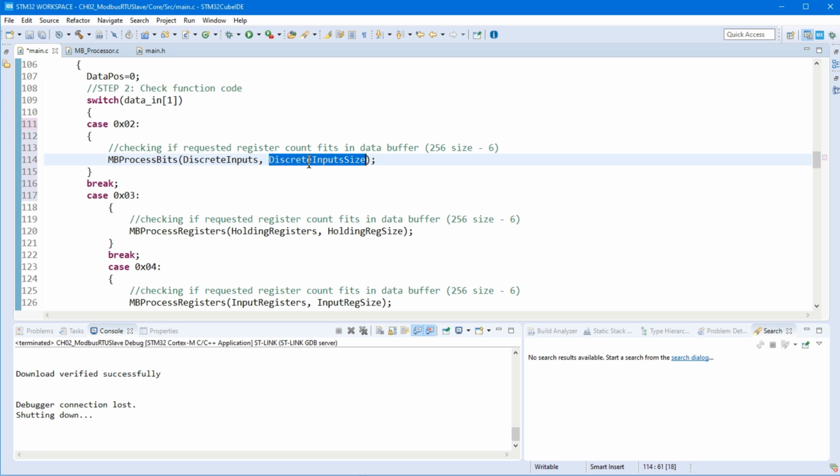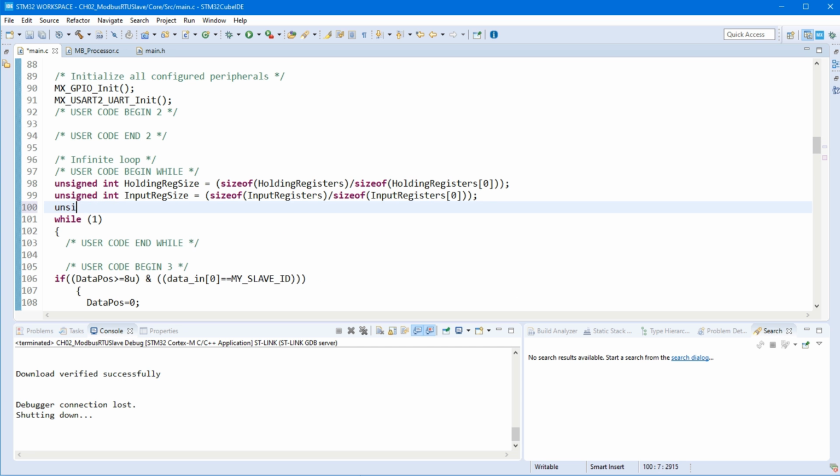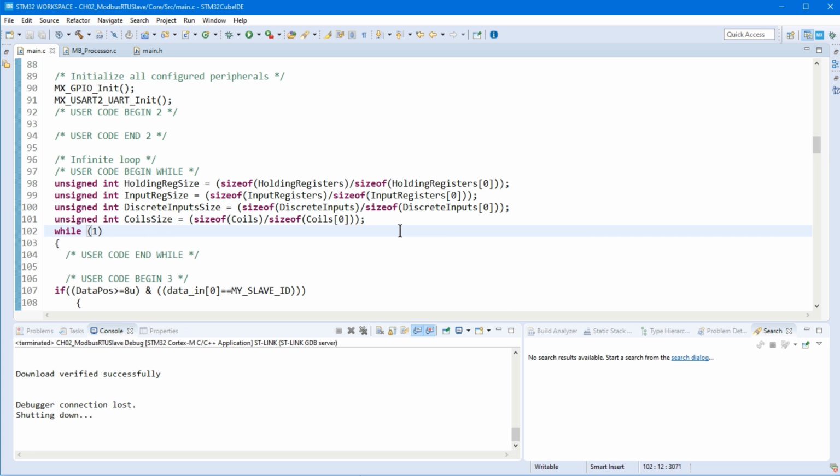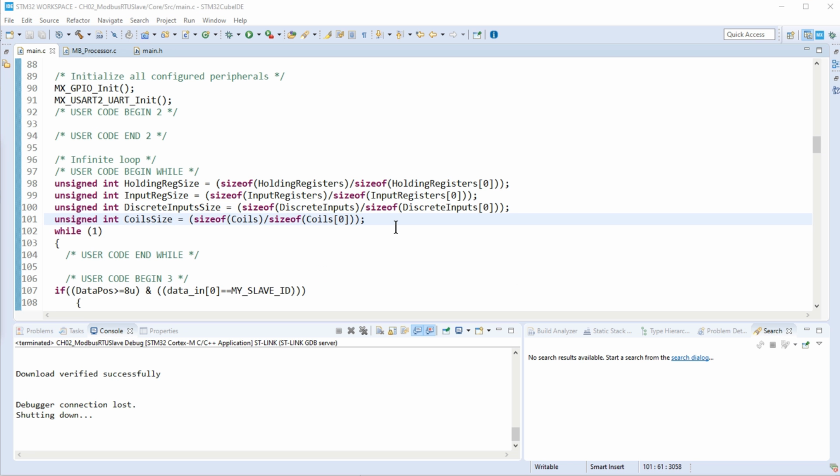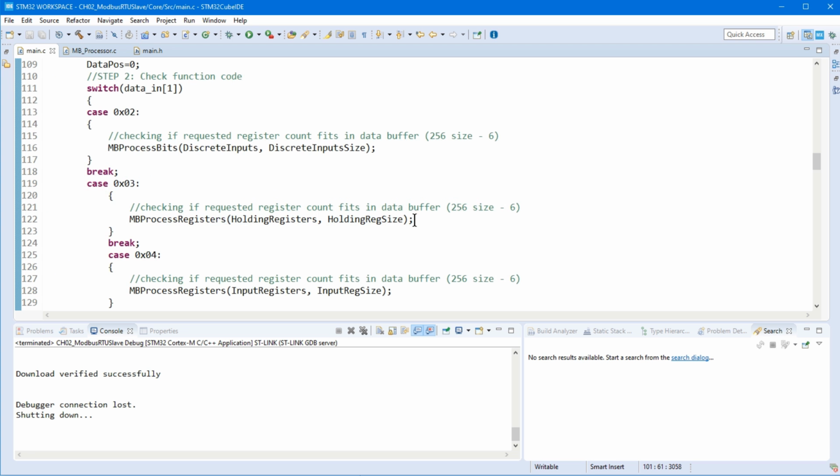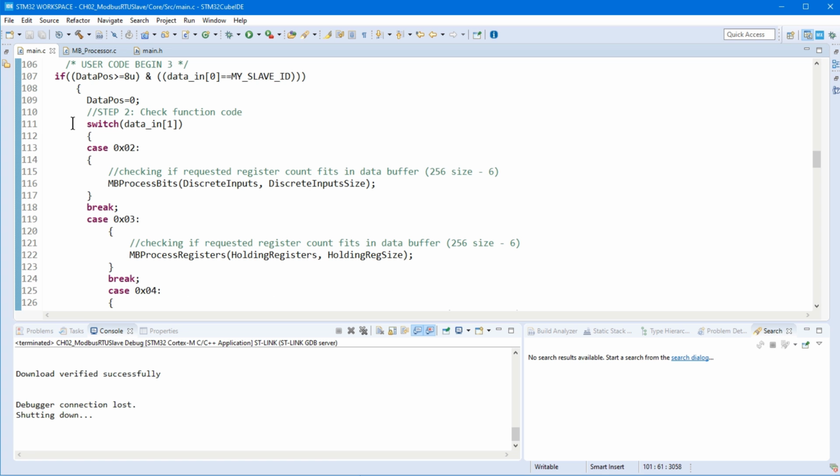I will create it here, unsigned int. So I calculated the size of the discrete inputs register and also the coils array. Now I'm just doing it for the discrete inputs first.